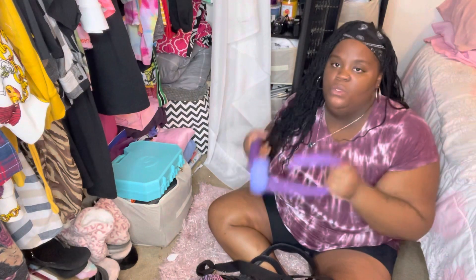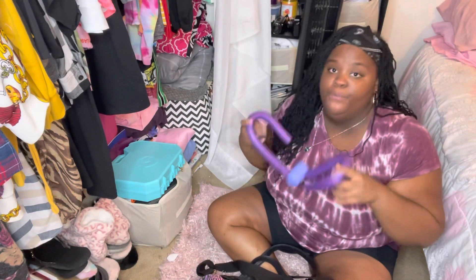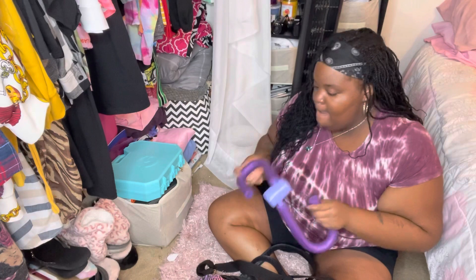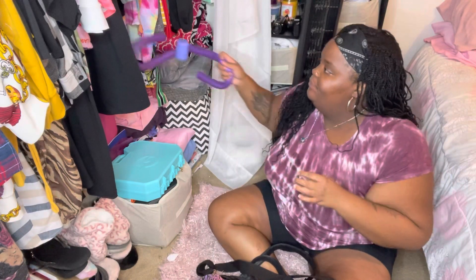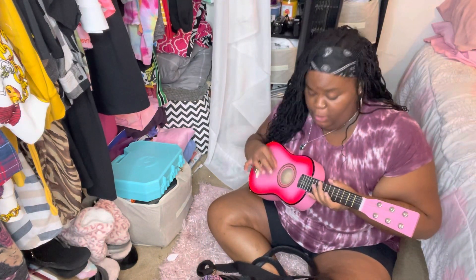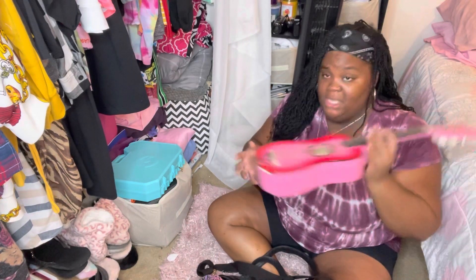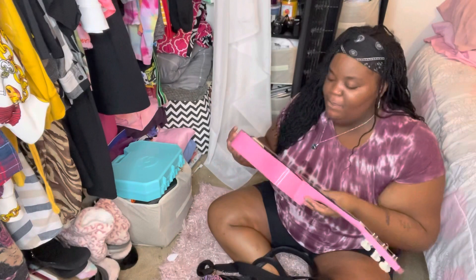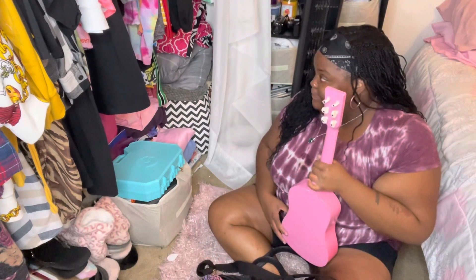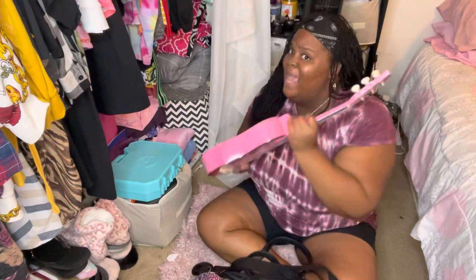This is like a workout thing — you put it between your legs and it tones your inner thighs. I haven't used it yet, but I will eventually. I'm going to store that in there. This is my little guitar — the strings are really loose. My mom gave this to me a long time ago; I play it a little bit but not a lot. If anybody knows how to play guitar, comment down below. It had to be pink, of course — she just came home and surprised me with it one day.